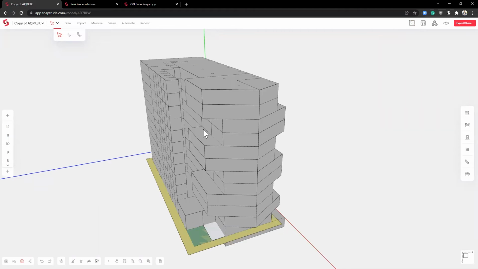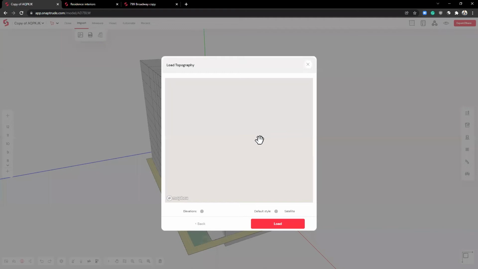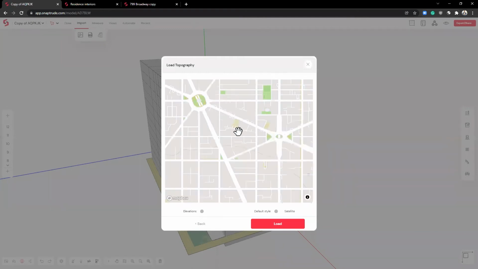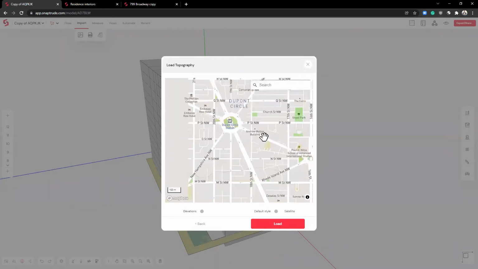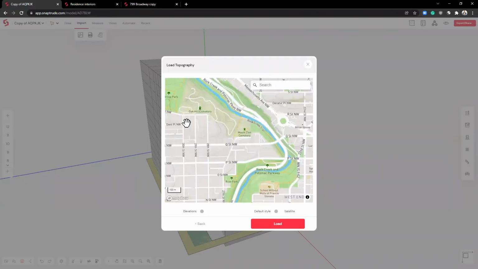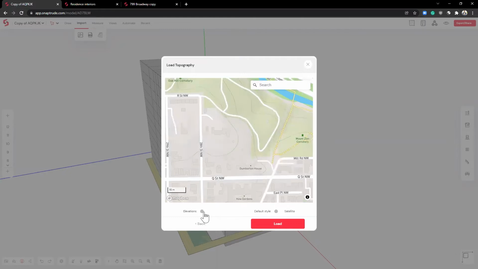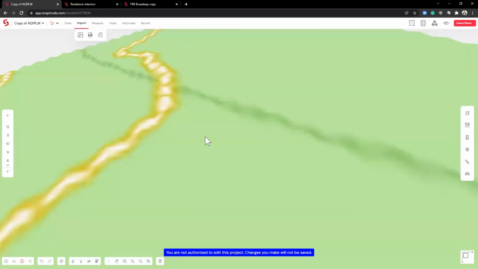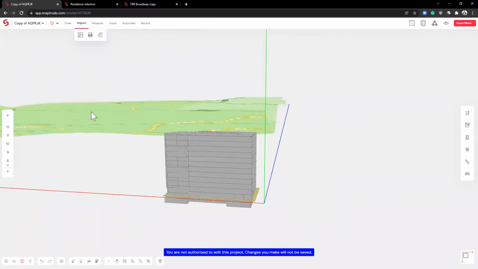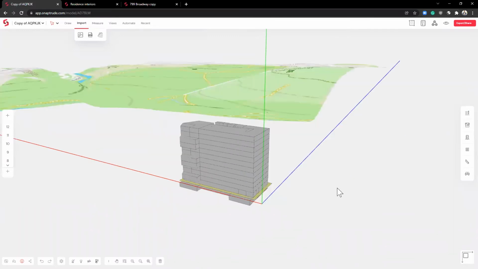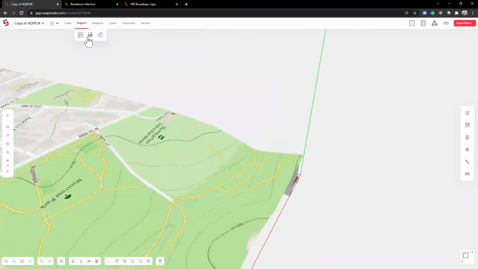That was the intention. Now, a lot more data can still be brought in. One is in the form of a live mapping engine. So there is a GIS integration into the system. So you can navigate to the place where this building is actually going to be constructed. So say this is an empty site over here, just somewhere in Washington in the US, but fairly it's universal. So you can go to anywhere in the world, have a satellite view or the elevation view, just click load, and it would actually bring in the site of that place, not just as a planar thing, but actually a topography. So you can do your cut and fill analysis, your sloping analysis in a much easier manner.